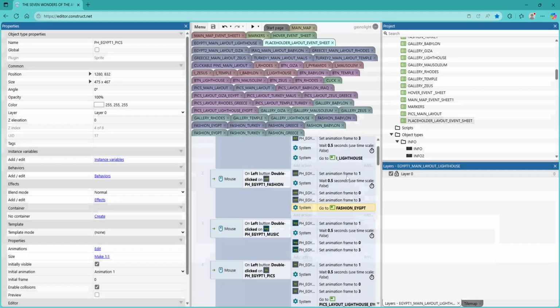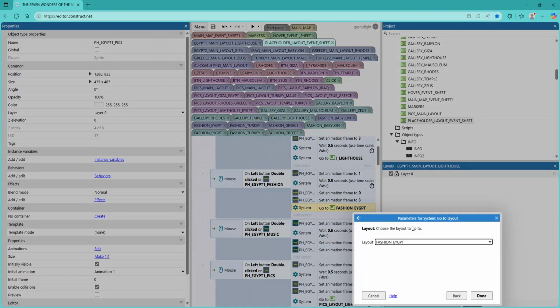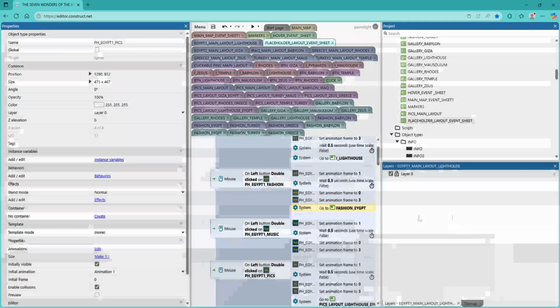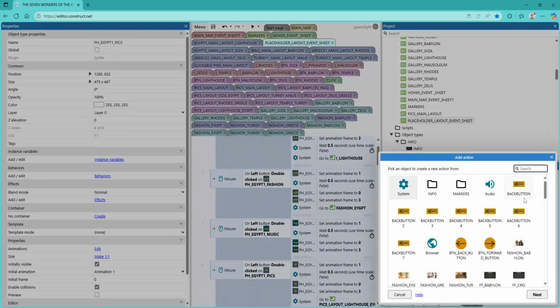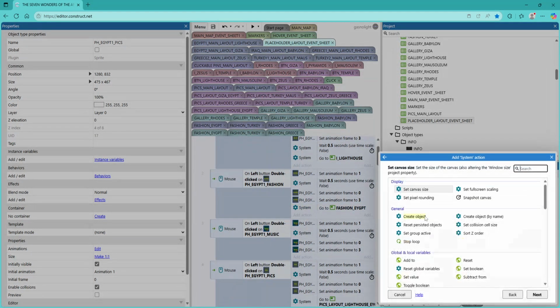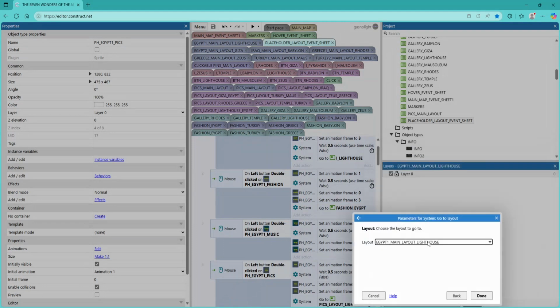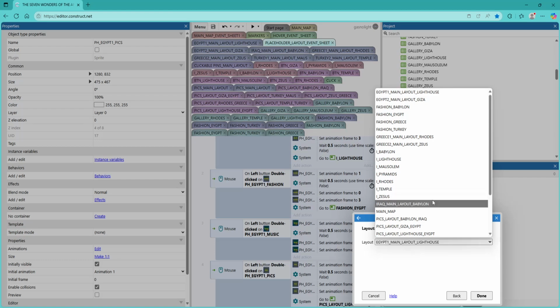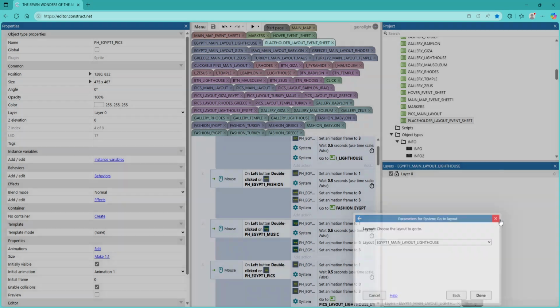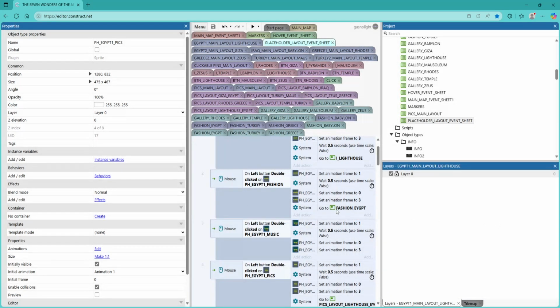I did all this before, but that is the new bit. Just go to add action, system, go to layout, and then you pick your layout. This one's fashion Egypt, but I don't need that, so I won't add that.